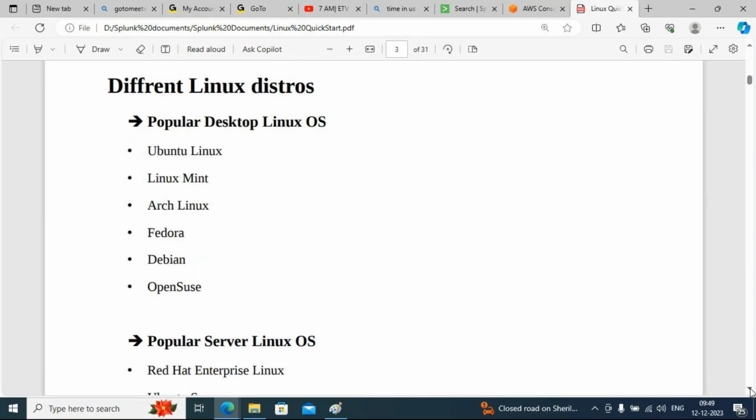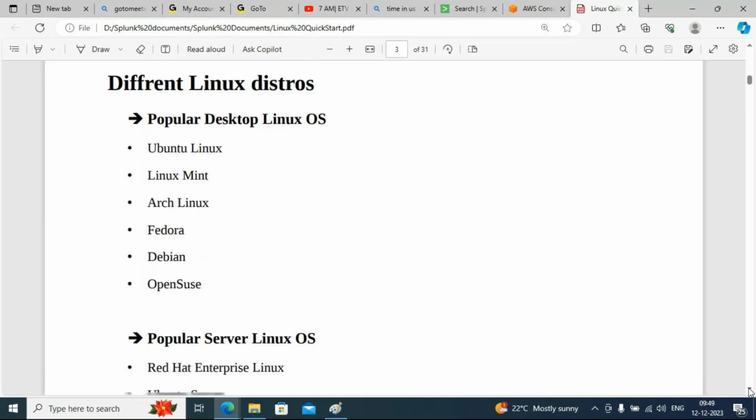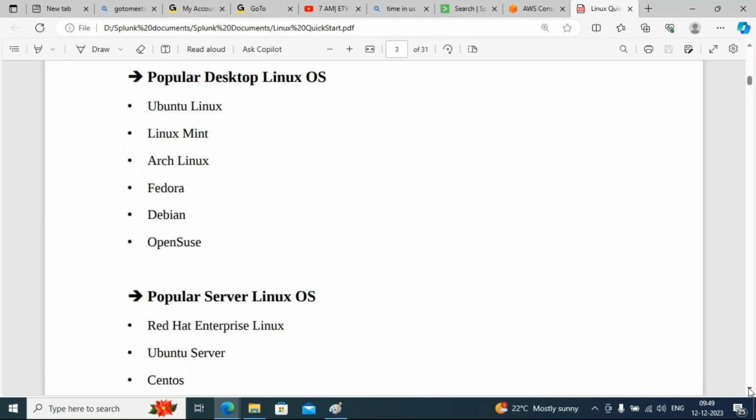Different Linux distributions. In Linux you should understand different Linux distributions. See here, popular desktop Linux operating systems: Ubuntu, Linux Mint, Arch Linux, Fedora, Debian, openSUSE. These are the different Linux distributions. Since you are learning Linux, just go through all this. It's not really important as far as Splunk is concerned.